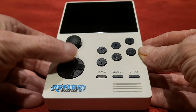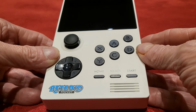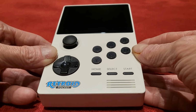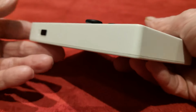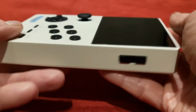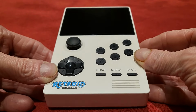A fantastic D-pad. And all these buttons here, guys, the usual things, the A, B, Y, and X and all that, and the home, select, start. But like I said, guys, we're going to take a better look at this in another recap video. But you can see, guys, this was the original Retroid Pocket, the very first one. Absolutely fantastic looking thing. But like I said, we can't really waste too much time on this one, can we? No, we can't. So we're going to put him aside and then we're going to pull this one in, guys.